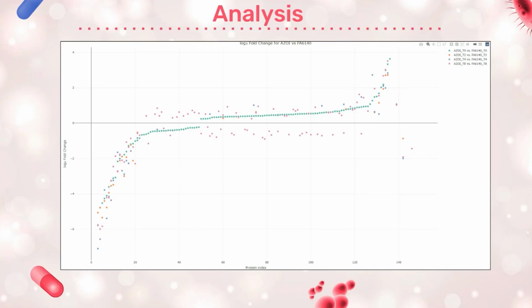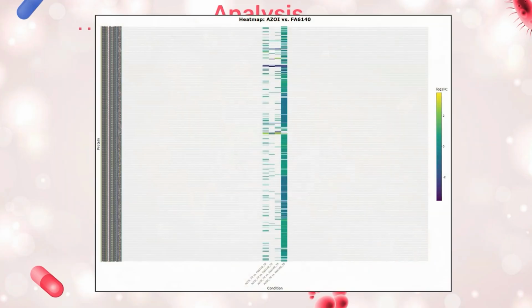Points that are lower than the green line are ones that have a lower abundance than our standard, and the points that are above the green line have higher abundance than our standard. However, this is a bit of a static graph, and we couldn't really understand how significant the changes were, so we decided to utilize heat maps. Here's an example of the heat map. This is using the same conditions as I used on my X-plot. But what we look for in a heat map is highlighted by the state box. There's one consistent color across all conditions and multiple proteins. So the x-axis are the proteins, the y-axis are my conditions. And that's what we look for when we do the heat map.